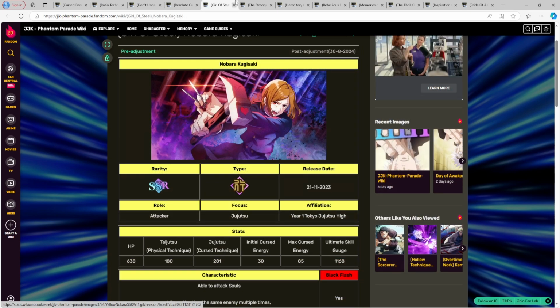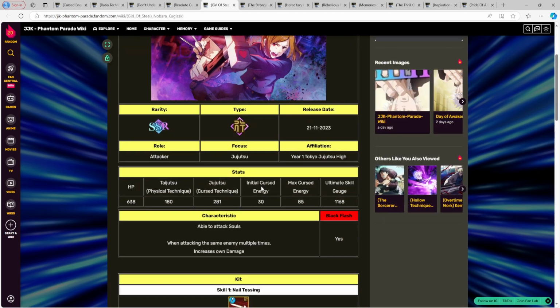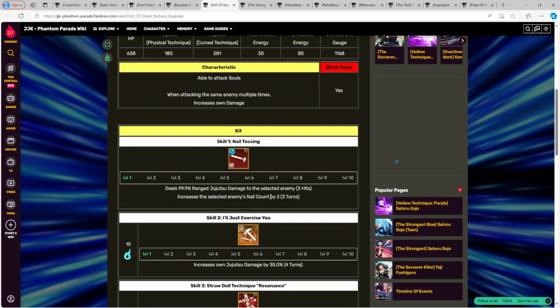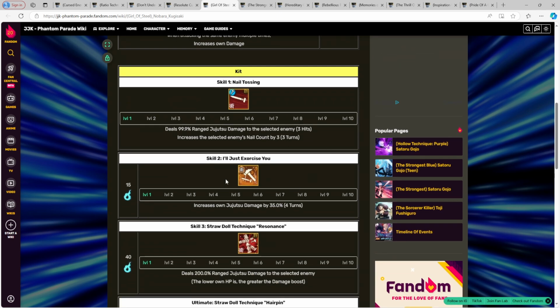So Kusakabe is a yellow attacker. We've got some more DPS going in. So characteristic, able to attack souls: when attacking the same enemy multiple times, increases her own damage. So in a boss fight, she is insane, or when there's one enemy, basically. So predominantly boss fights. Skill 1 deals 99.9% ranged Jujutsu damage to the selected enemies, 3 hits. Increases the selected enemy's nail count by 3 for 3 turns. And then skill 2 increases own Jujutsu damage by 35% for 4 turns.